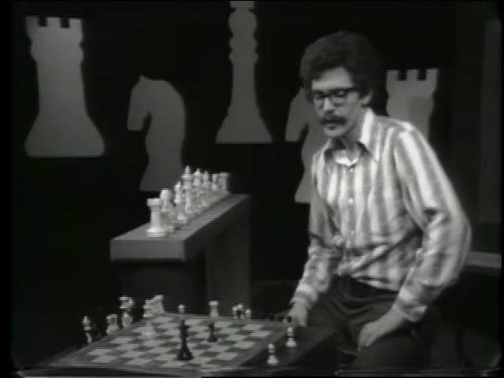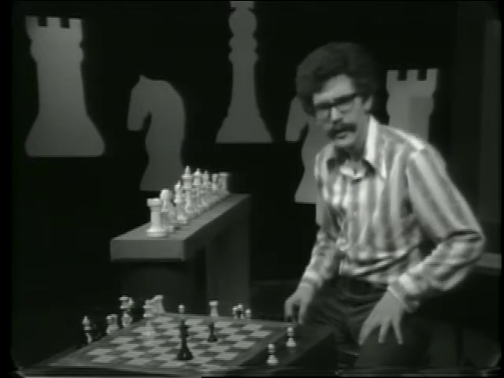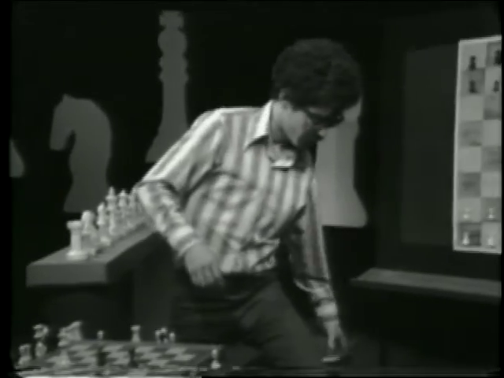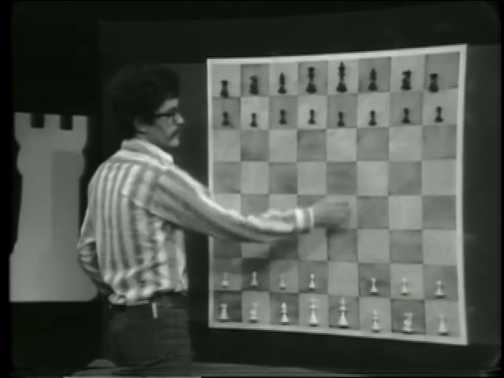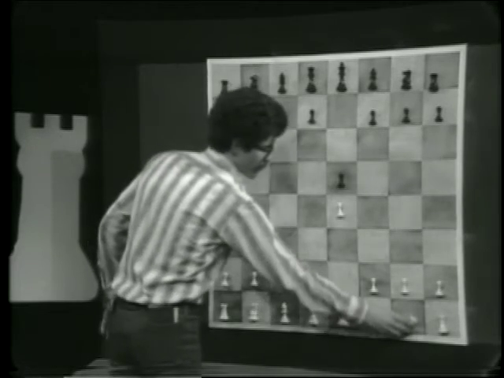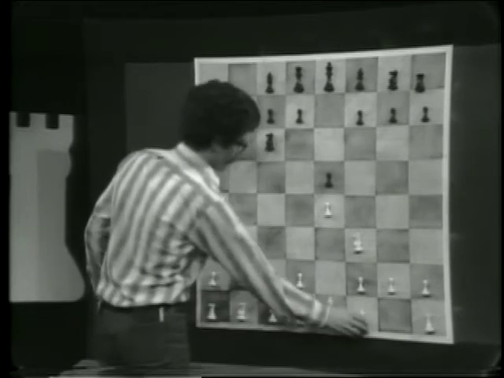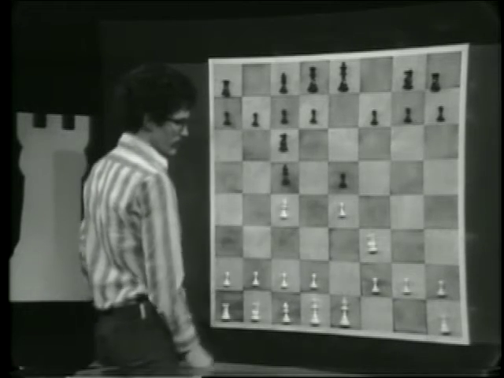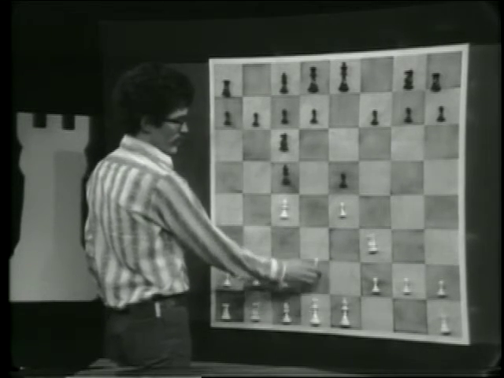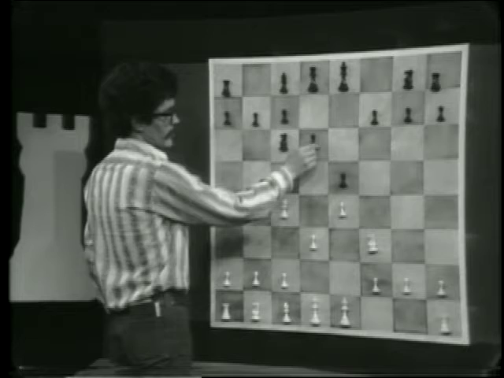Now that I've shown you some of the basics of how the pawns work and relate in the endgame, let's see how they affect the openings. Moving up here to our big board, we'll take a standard opening. The Giuoco Piano. This is a variation that you haven't seen yet. It's very simple and very repetitious.